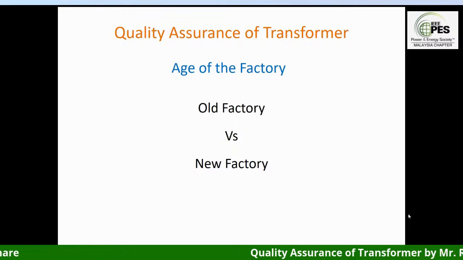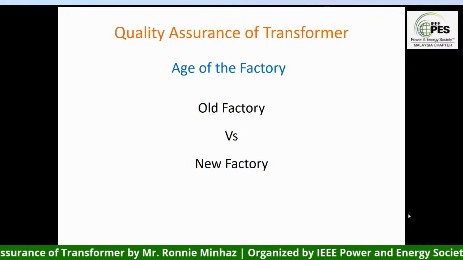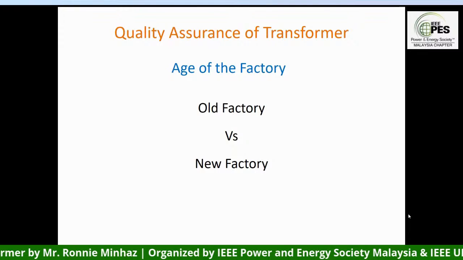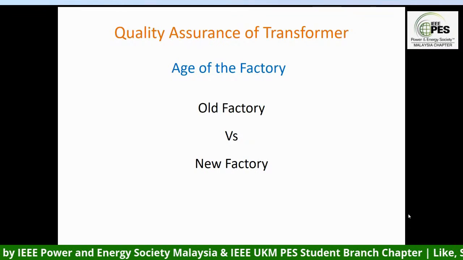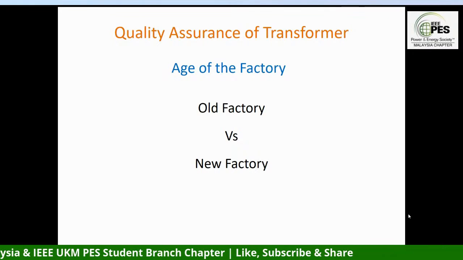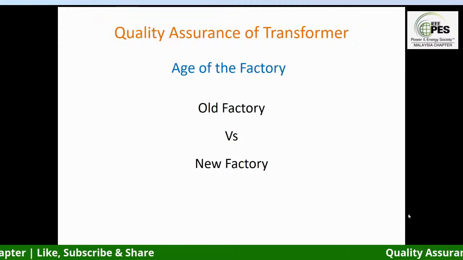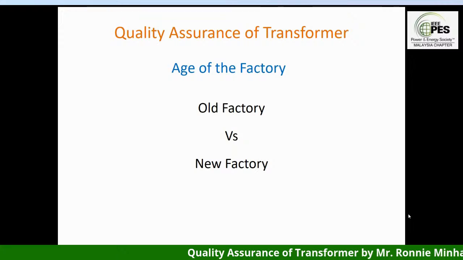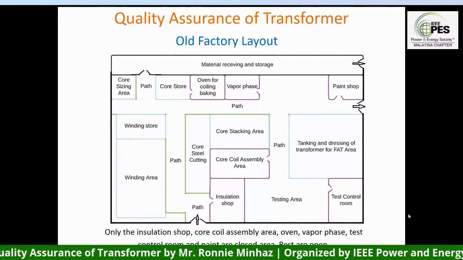The next question is, does it matter whether a factory is old or new? Of course, it does matter, especially when the factory is old. First of all, it will not have a layout which is conducive to the manufacturing process. Second, in most cases it may not have the space or the investment for modern equipment. I'll show that modern equipment somewhere down the road in the presentation. At the same time, layout also matters. Now I'll show you an example.